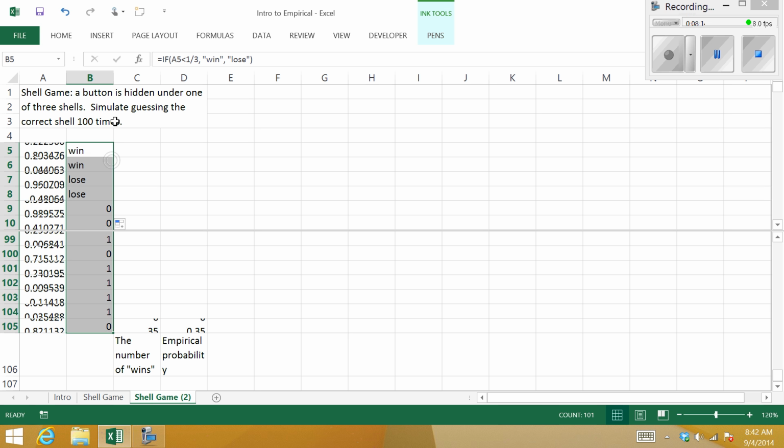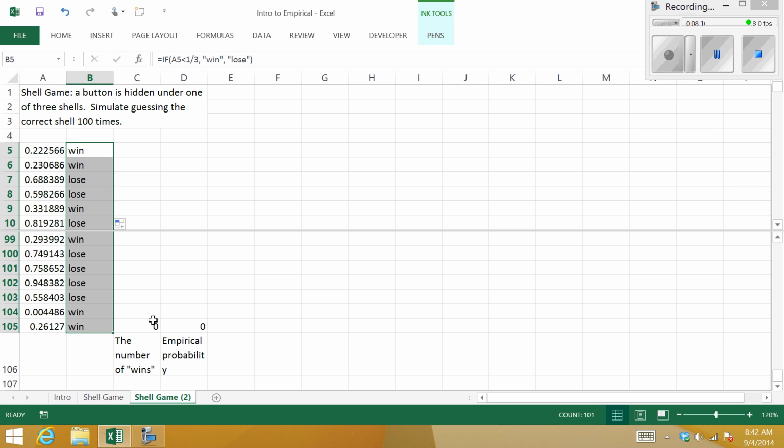But if you like to use words, heads and tails, win and lose, rather than 1s and 0s, what we'd want to do here, instead of SUM, is something called a COUNTIF function.